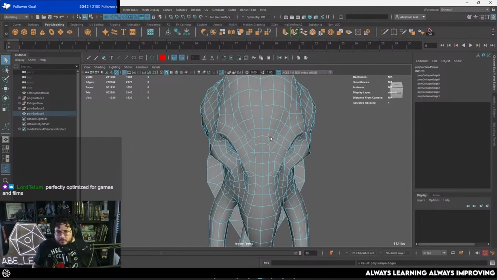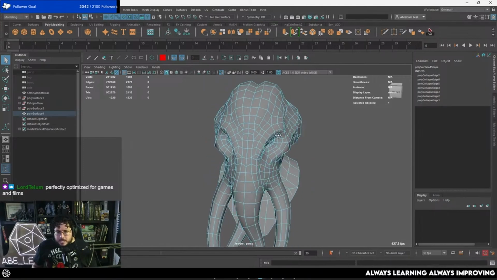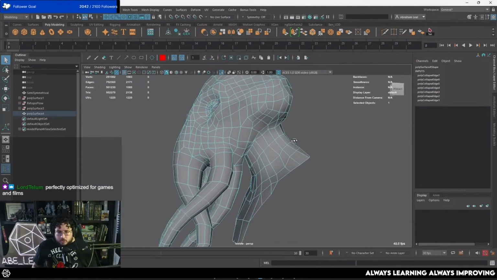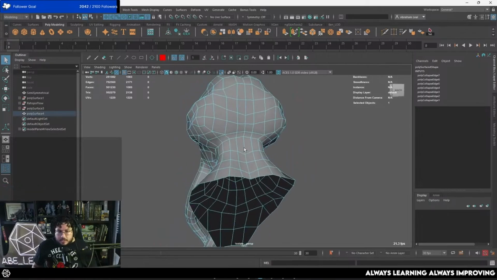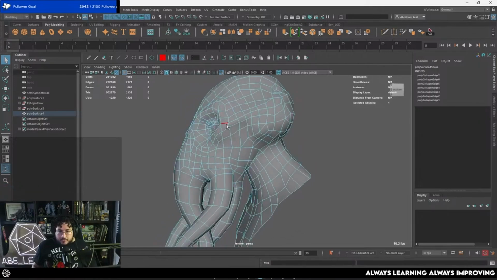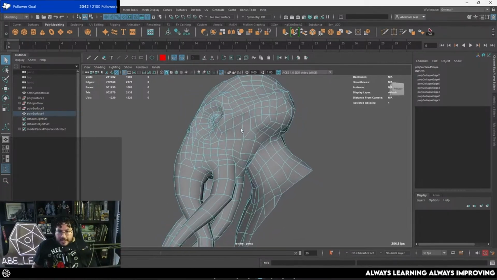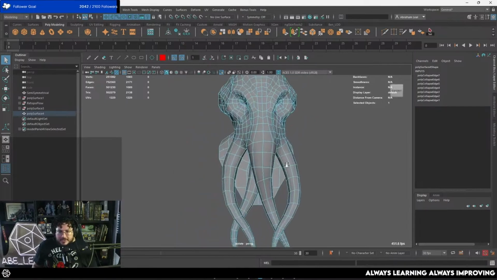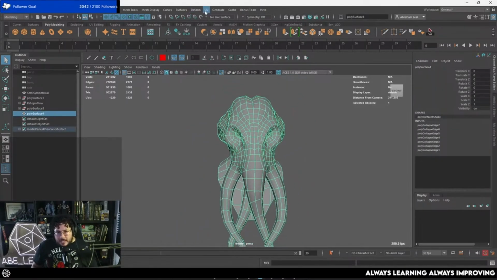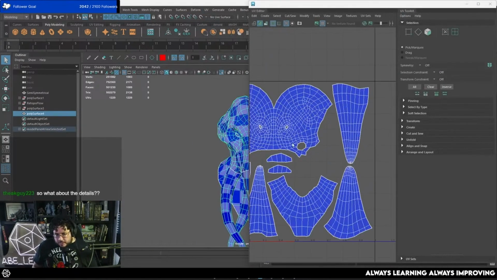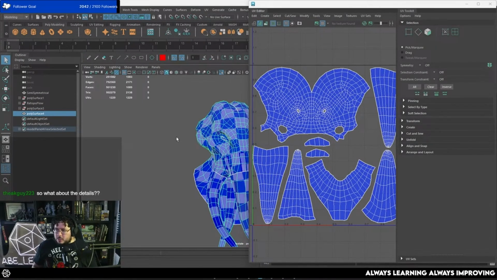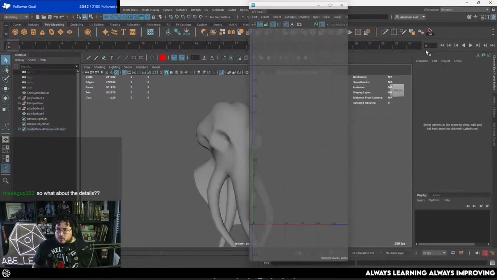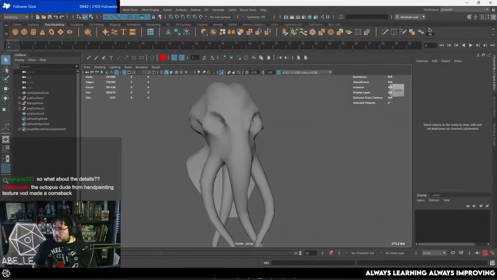This is what they do again for games like World of Warcraft or League of Legends. They'll go over it and try to remove as many polygons as they can, polygons that are not really affecting the silhouette too much. And yeah, so this is the optimized version of the element. And the cool thing about this one is that we can get UVs, right? Like this one right here. And once we do the UVs, we can texture it. We can totally texture it.